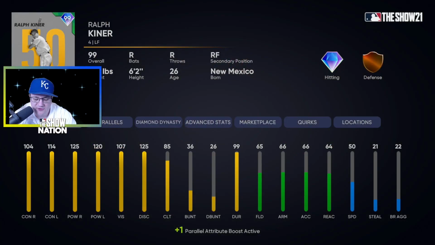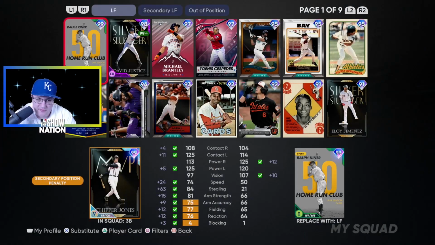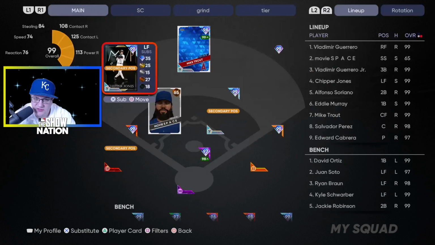And this Ralph Kiner, he's pretty fun to hit with. I haven't used him in ranked. I could probably use him in events and stuff like that. He doesn't have that great a defense, but he's kind of in the mix, but he's not over some of the other players that I've already listed because of his low defense.